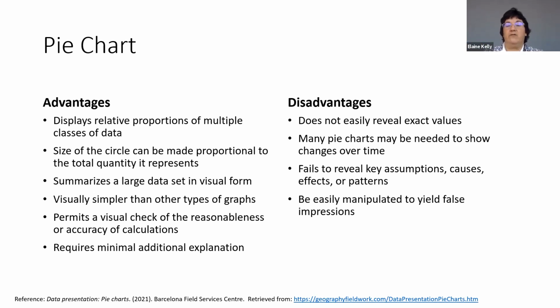It does not reveal any key assumptions, causes, effects, or patterns. Again, a snapshot, boom, right there. If you're looking to show that at a particular time of year you have different levels of sales, a pie chart does not show that unless you were going to show overall amount of sales over the course of a year, the total amount over 1 year, and you break it out seasonally. All right. But if you want to show it over time, over 5 years, you would be better suited with a line graph.